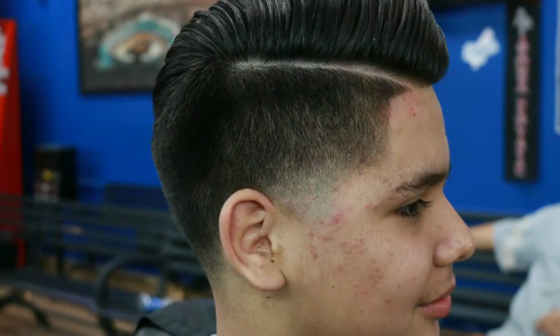Second way you could do it. Second way is gonna be taper. Taper, to me, a taper means no sideburns, tapered out, and tapered out in the back. You could do it that way. When you taper it out, there's different variations you could do also. You could comb it over, on top you can do a natural part, or you could do a hard part, and you could do it with a hard line. Or you could do it with a lineup in the front. Okay, that's the second one.